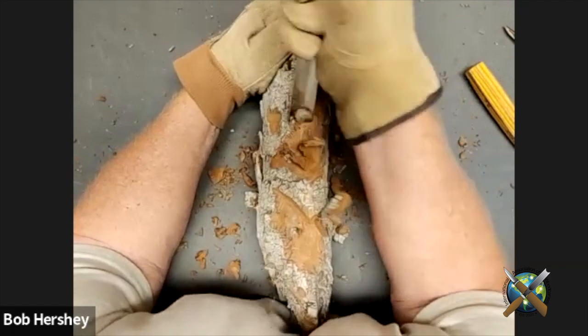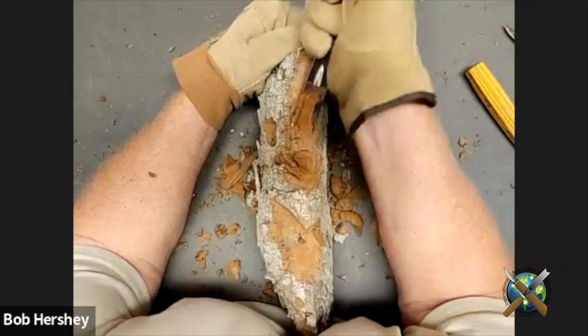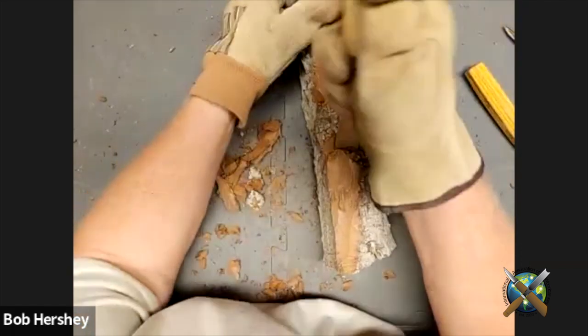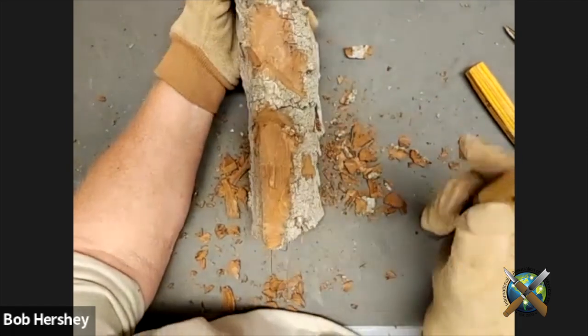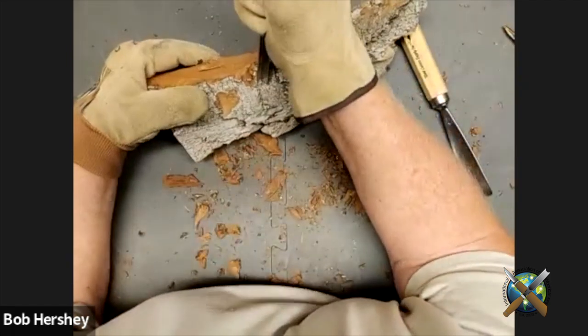And I'm just creating the whole front of the house here. And here again, I'm not sure which direction, but it's going to lean one way or the other. Looks like it's going to lean off in this direction, so I'll carve it that way. I'll bring this roof.